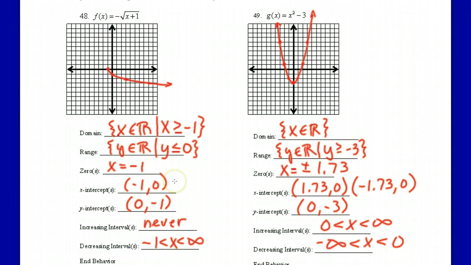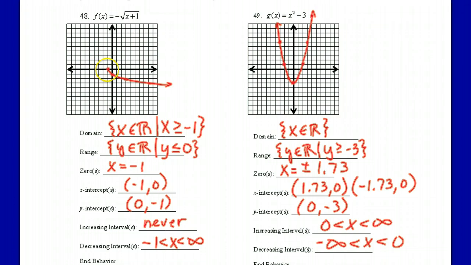We put that in because the SOL sometimes asks you about zeros and sometimes asks you about x-intercepts. For the y-intercept, you just look where it hits the y-axis. You can see right there. If you can't see it so easily, you can go to your table where you've plugged in the graph, and you can just look up 0, and -1 will be right next to it.